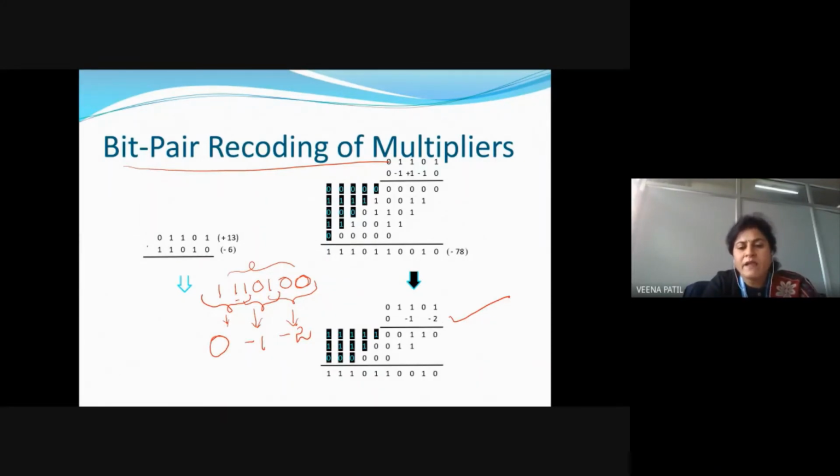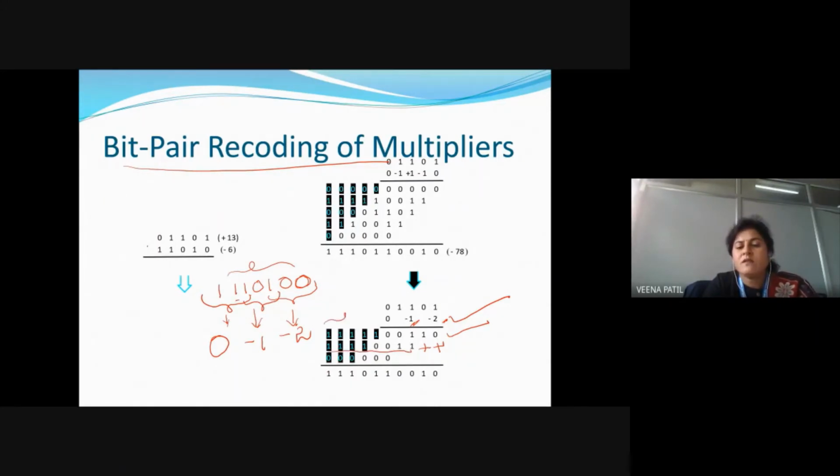If it is -2, then take 2's complement of the multiplicand, shift it by 1 bit position and write it here. Then after the 2 bit shift, perform the next bit multiplication. If it is -1, we have to take the 2's complement of the multiplicand, but without performing the shift as we did for -2; write it as it is.